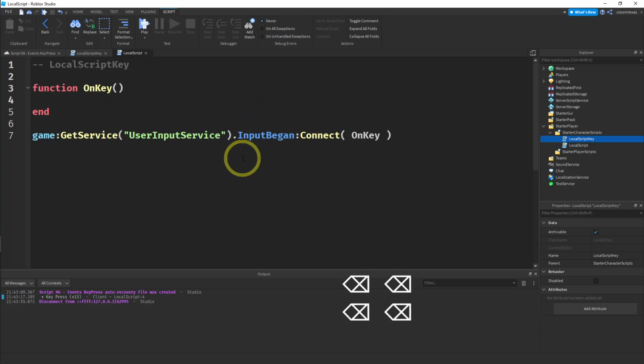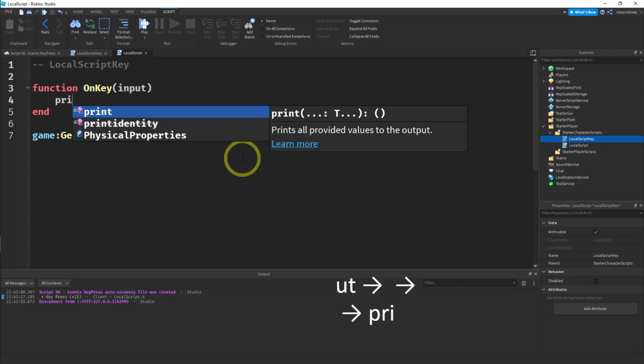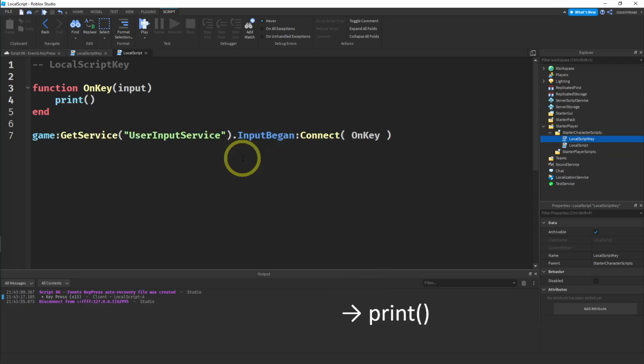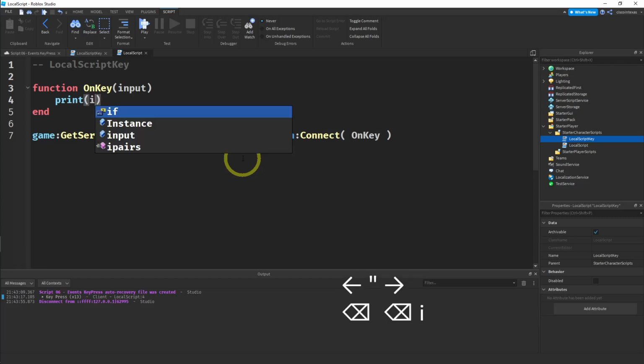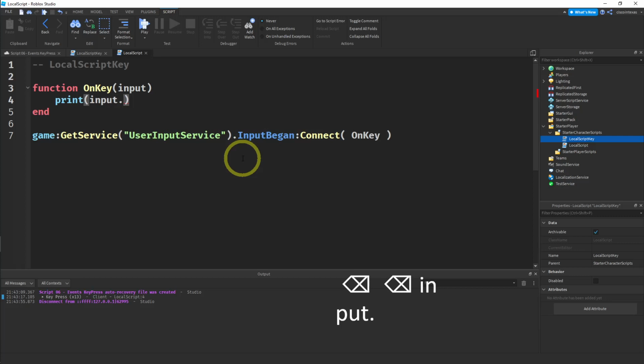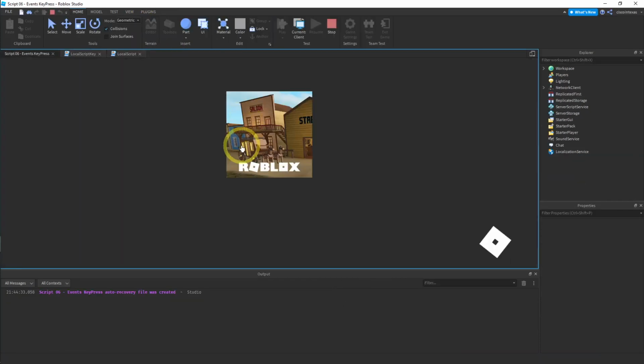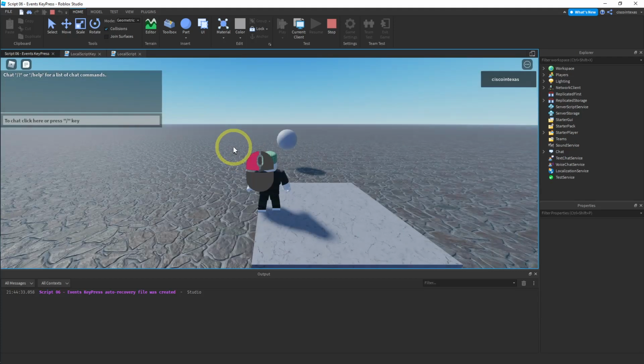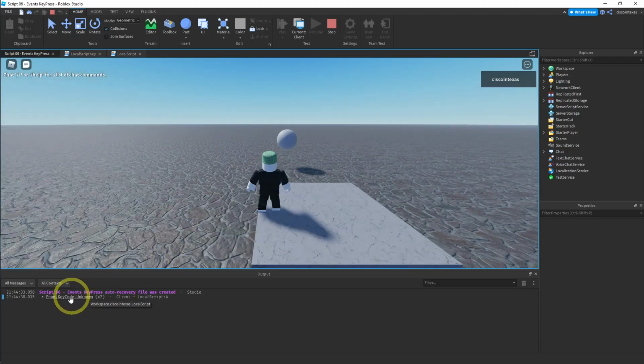Let's get a little more complicated now. This also gives you an input, and I'm going to call it input. And we can print. I don't know if it's going to show autocomplete on this. If I do input dot, it doesn't give me the autocomplete, but I think it's called key code with capitals like that, input dot key code. Let's try it. If not, I'll go look up what it actually is. What it should do is tell us what we've pressed. Now if I do mouse click, it says unknown here.